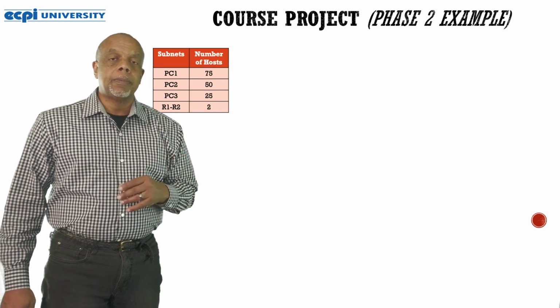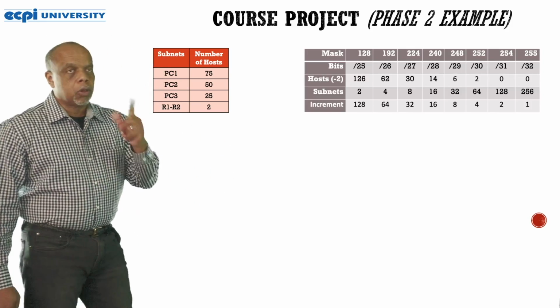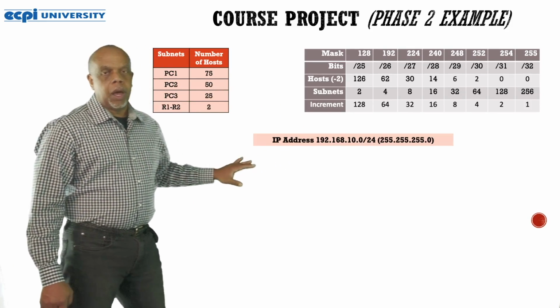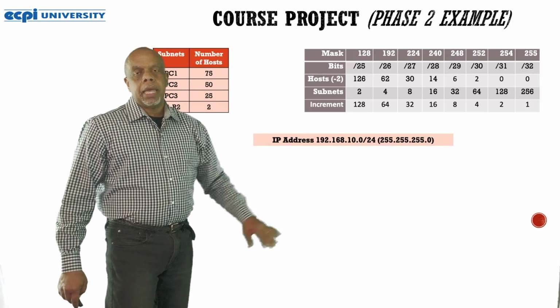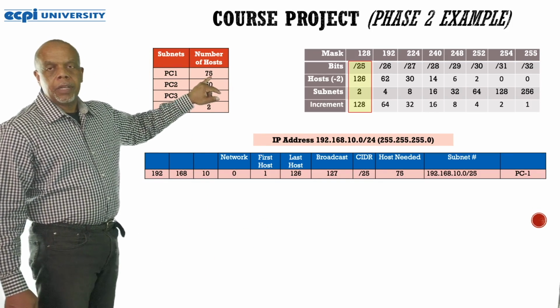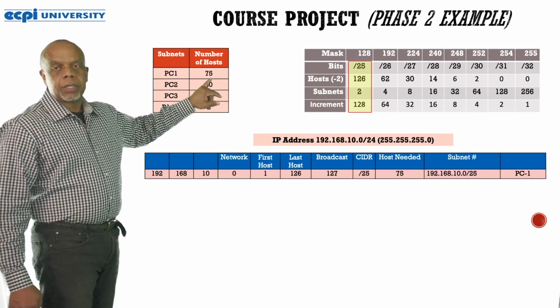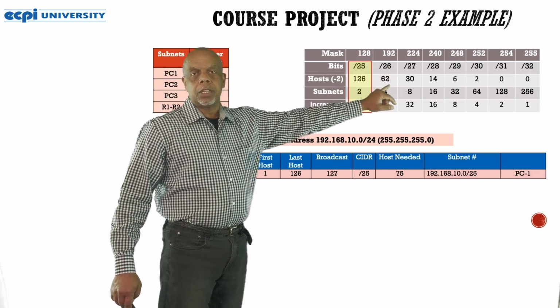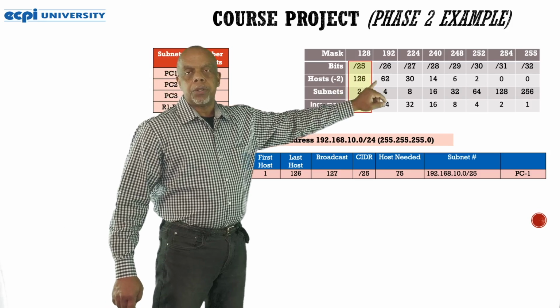How do we do the subnetting? Okay, so here again, go to our chart. And really it's the same process we did before. We're going to use basically the same IP address, and we'll start walking through each one. So for the first subnet, I need 75 IP addresses. To get 75 IP addresses, I can't get it from here. That's only 62. So I have to go here to get 75.